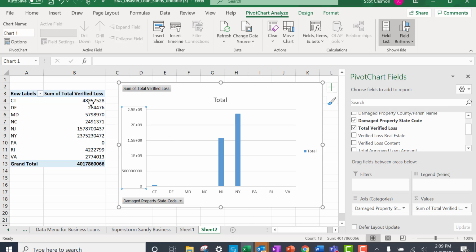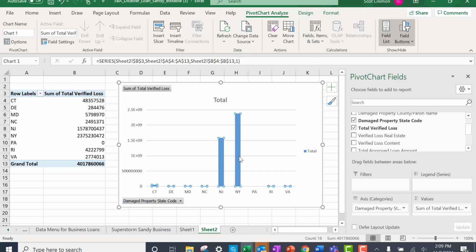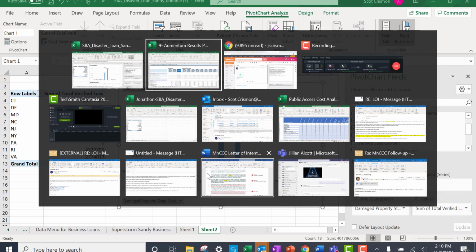The other thing is, remember, we wanted to put data labels on here, so I click somewhere in these bars, make sure they're all highlighted, which they are. Right click, add data labels. Now look at that. These numbers are kind of weird. They're difficult to read, which is why I like to format them as the nearest thousand.